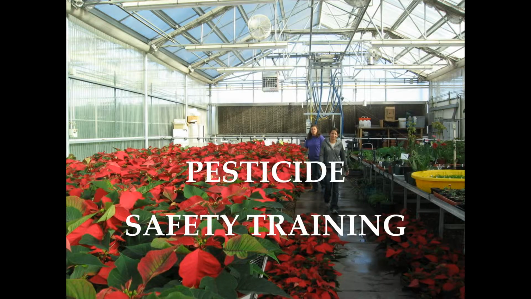Hello class, today I'm going to be training you in pesticide safety. My qualifications are that I have been trained as a trainer by the Department of Agriculture. I have a valid card which allows me to train folks, both students and people in the agricultural industry, to be handlers and ag workers.